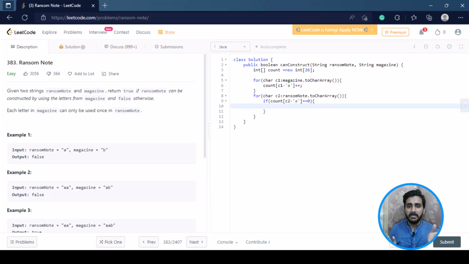Suppose the first element is a, it will check the element at count[0]. If the frequency is 0, it will return false.